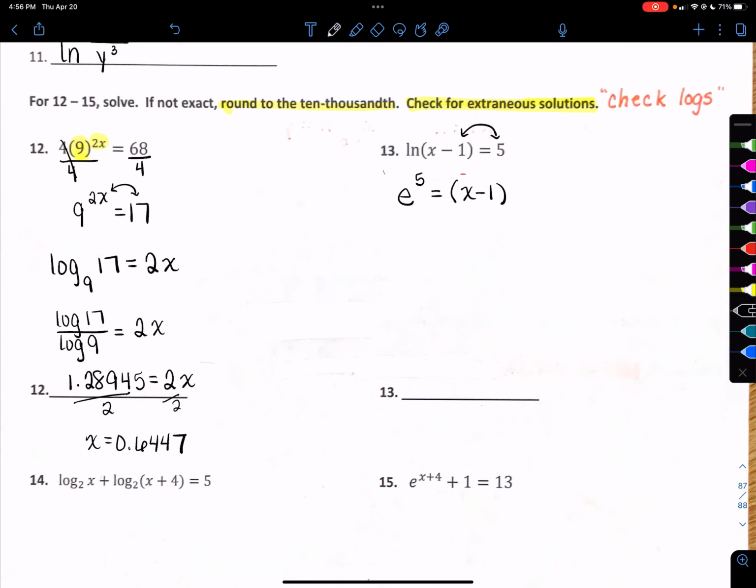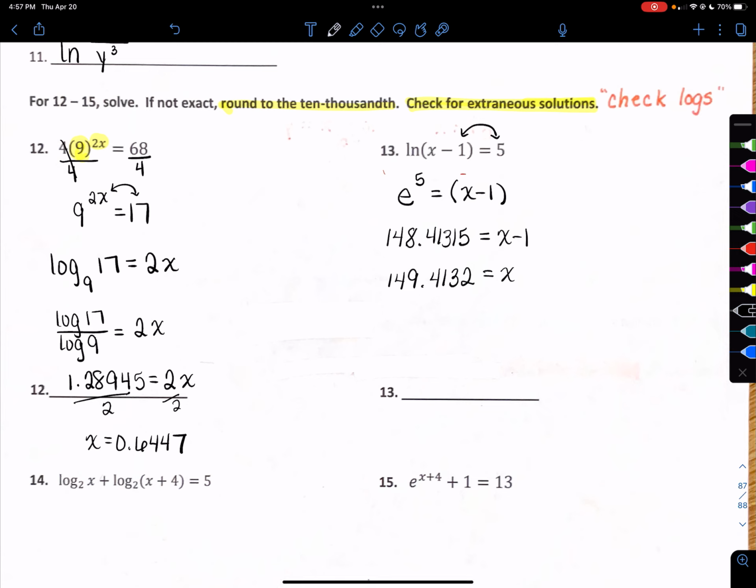All right, you need your calculator for doing e to the 5th power. If you have a calculator that's similar to mine, we've talked about the buttons for that. You're going to type in 5, second, ln. So e to the 5th power comes out to 148.41315. Again, I'm not rounding yet. I don't round until the very end. Equals x minus 1. Now to solve for x, I add 1 to each side. So 149.4132. This is when I can finally round because I'm done with that.